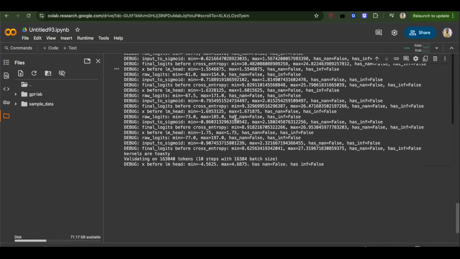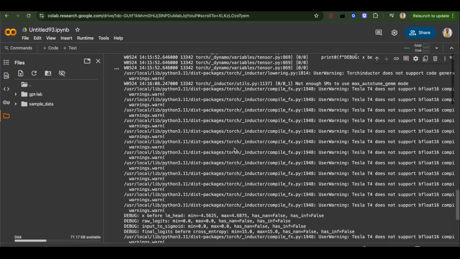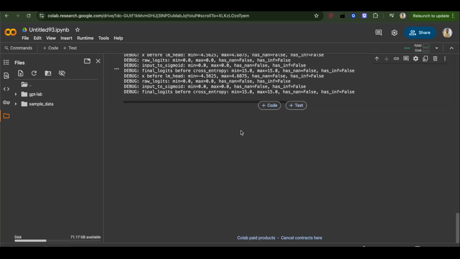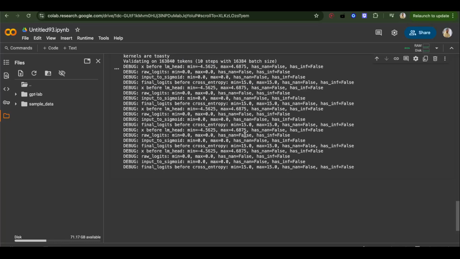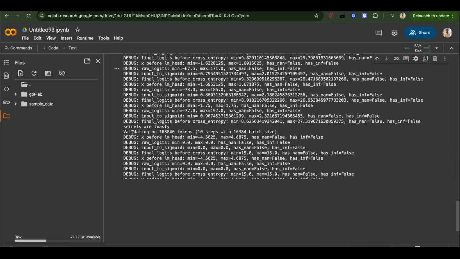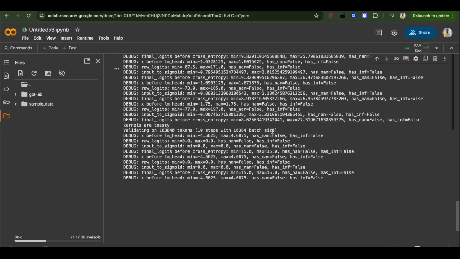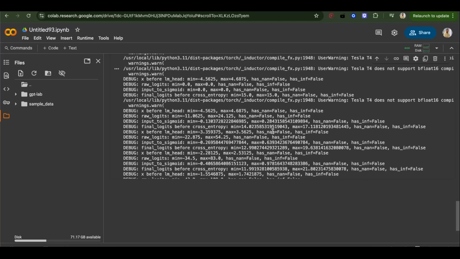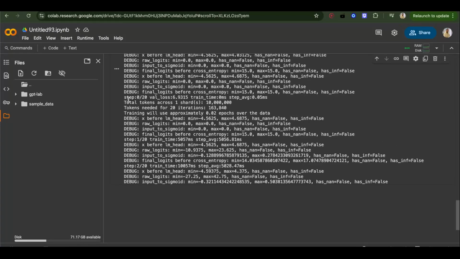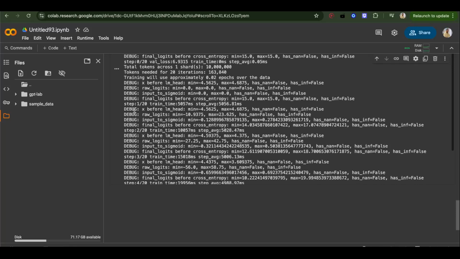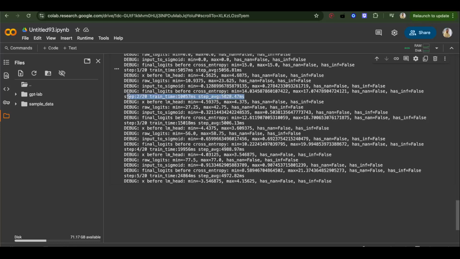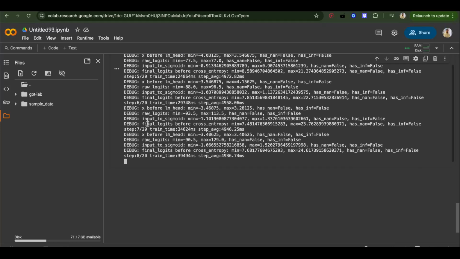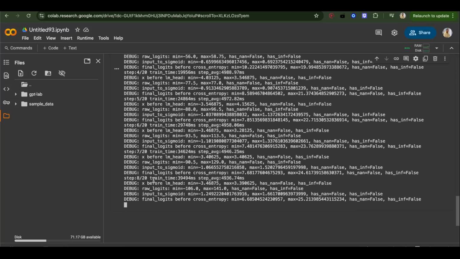And now it's been running for quite a while, and we have all of these debugging prompts and things that are happening. So I'm guessing our training is working, which makes me very happy. Let's go, let's go, let's go. It's working, eh? I think it's working. And our training works. We implemented DeepSeek's multi-head latent attention to train our LLM, which is crazy that we were able to do that. I expected to learn how to do it, but now that I've done it, it feels kind of crazy.